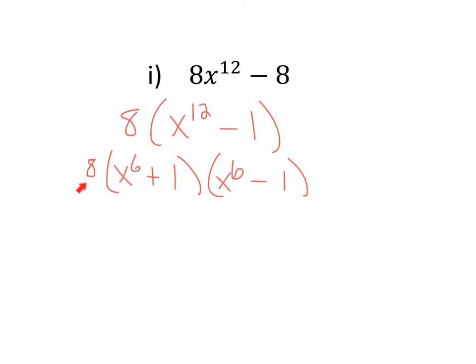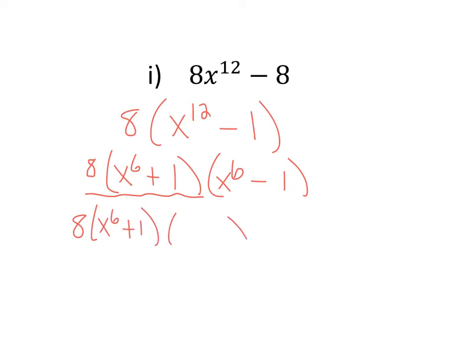Okay, 8 I can't do anything with. This is an addition symbol, so it's not a difference. There's no GCF, nothing. Moving on. This is a difference. 1 is a perfect square. X to the 6th is a perfect square. Variables with even exponents are perfect squares. So I'm going to start by bringing down these first two terms because I can't do anything with them, so I'm just going to bring them along to my final answer.